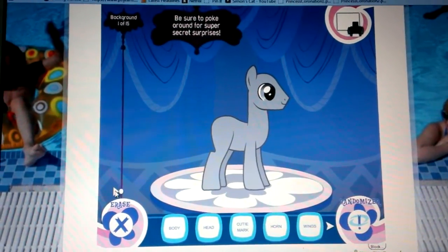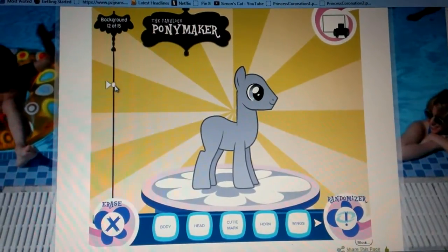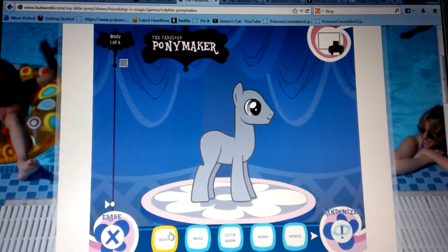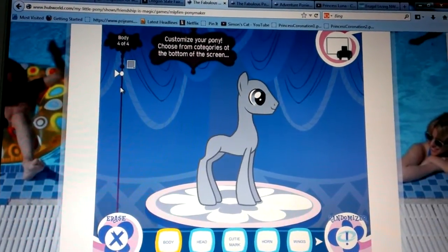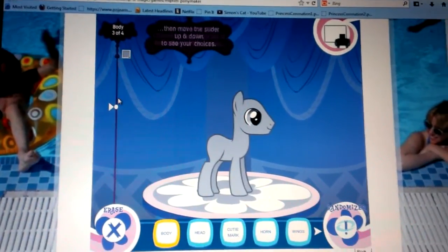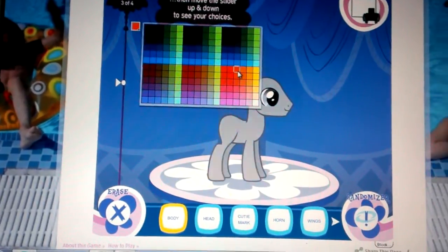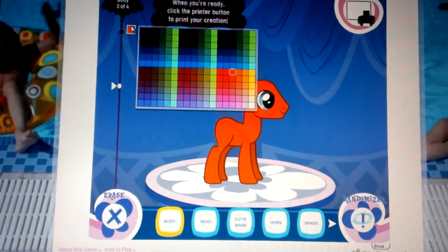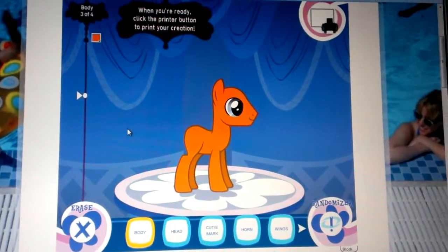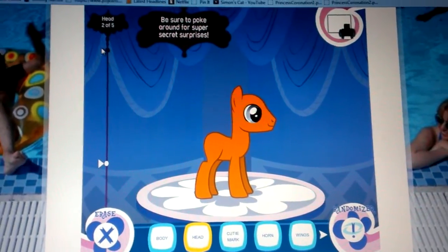Okay. So I'm gonna make Scootaloo. Whoa, what the... Oh. Now we understand what is going on. I did not click the right one. Close enough. No, way too dark of orange. It's a little lighter shade of color, just a tad bit. And this all the way up to the top.